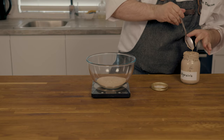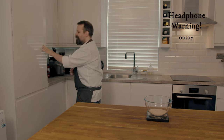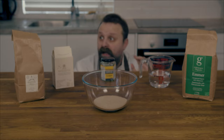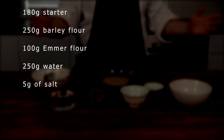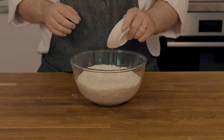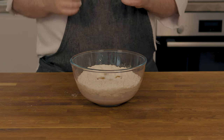We should be back in about two weeks with a more Egyptian recipe. Today we are making bread from the city of Uruk, as this bread would have been the basis of the Gilgamesh Sandwich. For this bread of the early city dwellers, we will need, in addition to the starter you already prepared: 250 grams of barley flour, 100 grams of emmer flour, 250 grams of water, 5 grams of salt, 20 grams of sesame oil and 10 grams of honey. Mix your starter and flours into the water, then add the salt, honey and half of the oil. Set aside the other half — we will be needing this later.